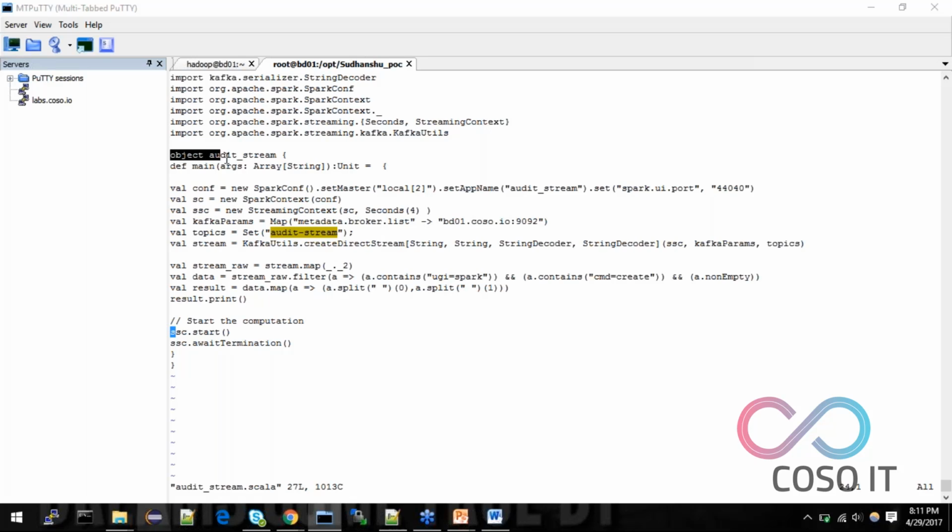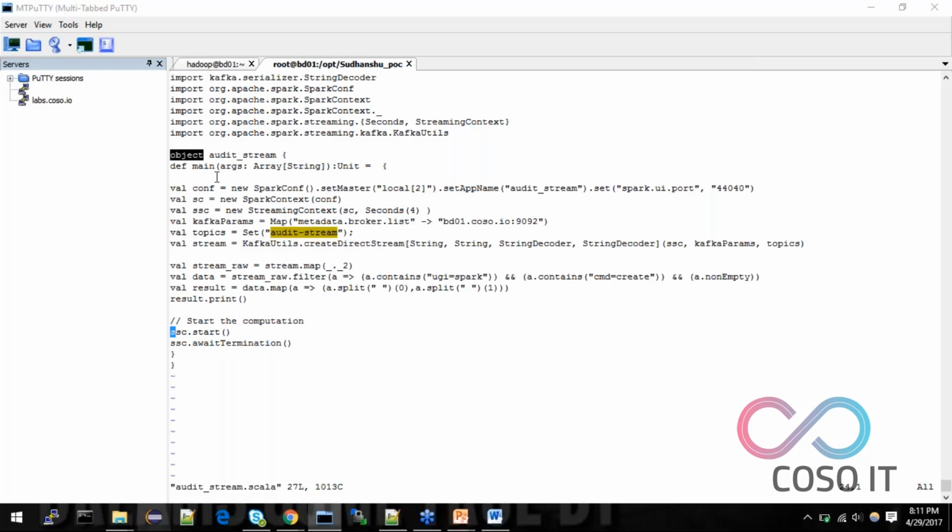So this is how you can create a standalone object. If I just provide object here in place of class, that means it is a standalone application and it is a singleton class. I haven't initialized it anywhere. Once I've created it, it will automatically run. The singleton is initialized only one time, and it can be used multiple times.